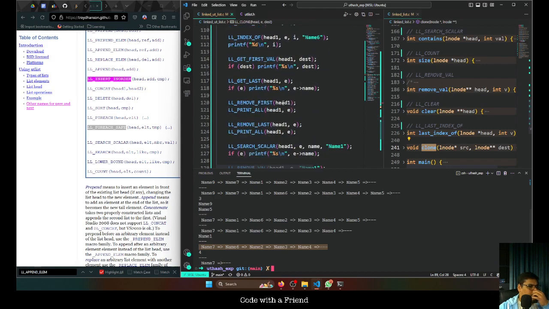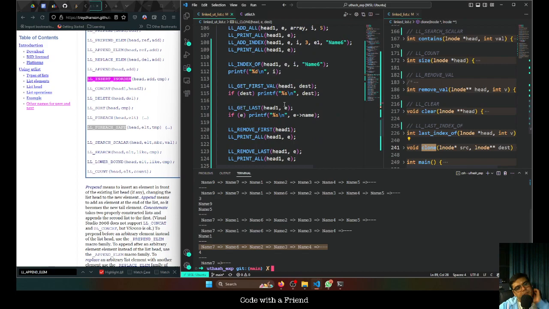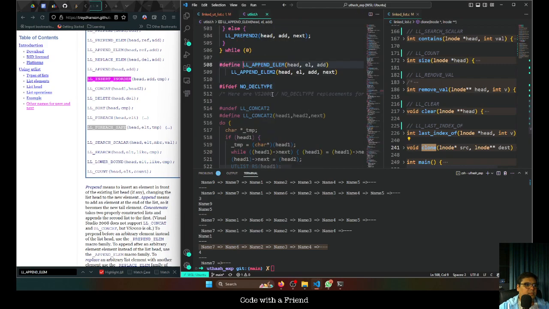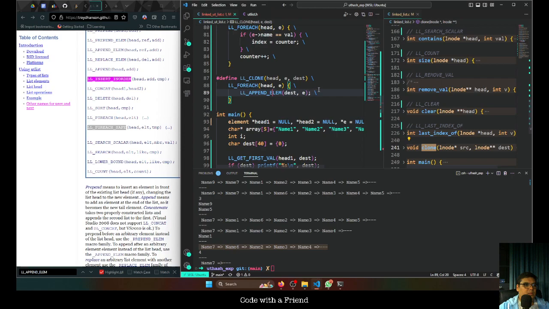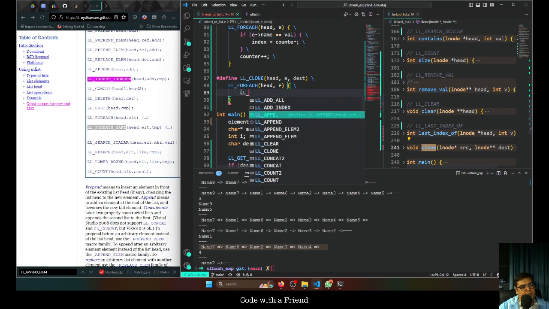Okay, so I think the problem is, I think we should probably append element, or what do we have here?